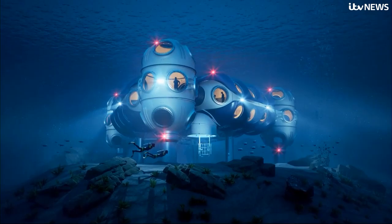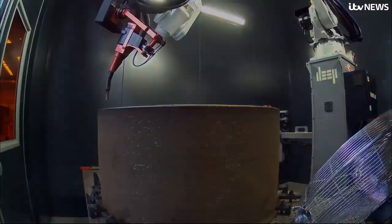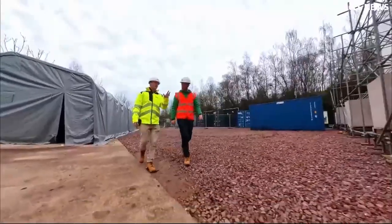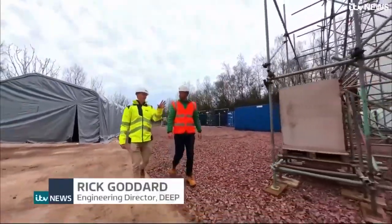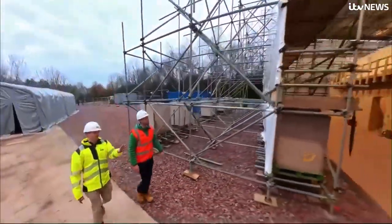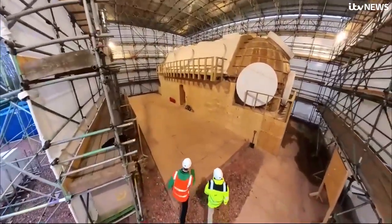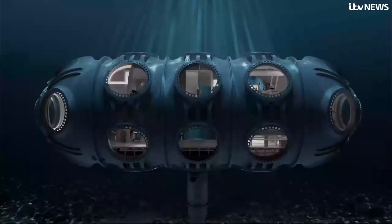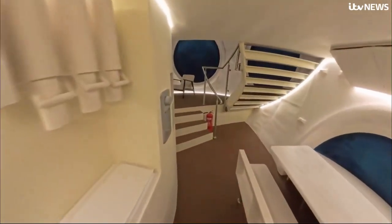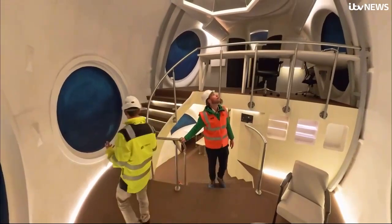The final structure will be built from computer plans using 3D steel printing. But there's still room for some old-fashioned engineering. Because it's so important to get the internals right on a big space like this, the quickest and easiest way is to just build it in reality out of foam and plywood. The idea is to make the ocean accessible to scientists as well as hardcore divers.